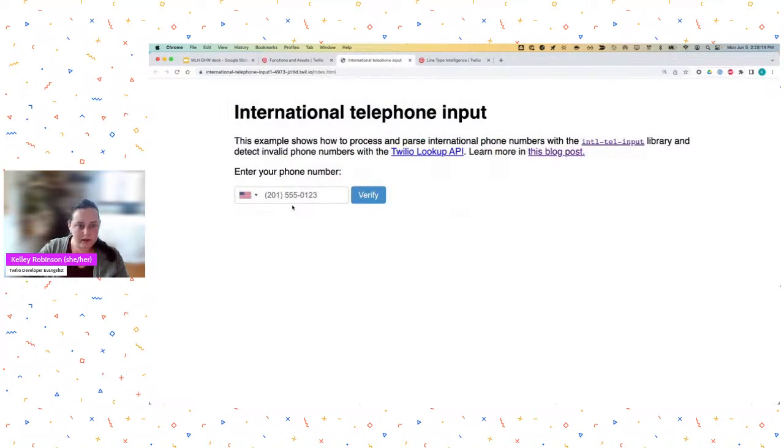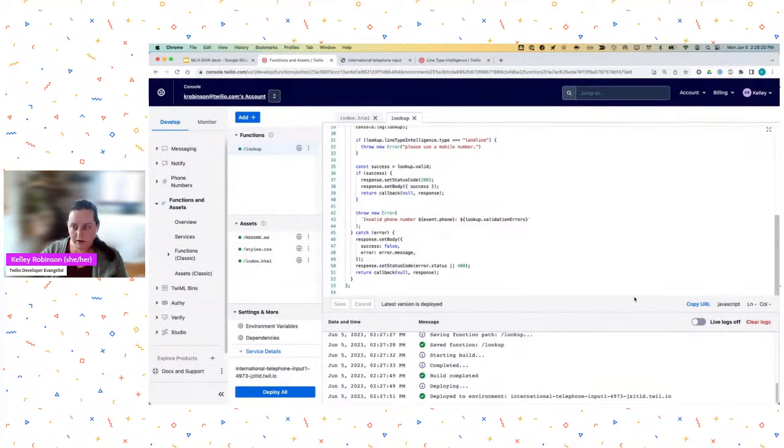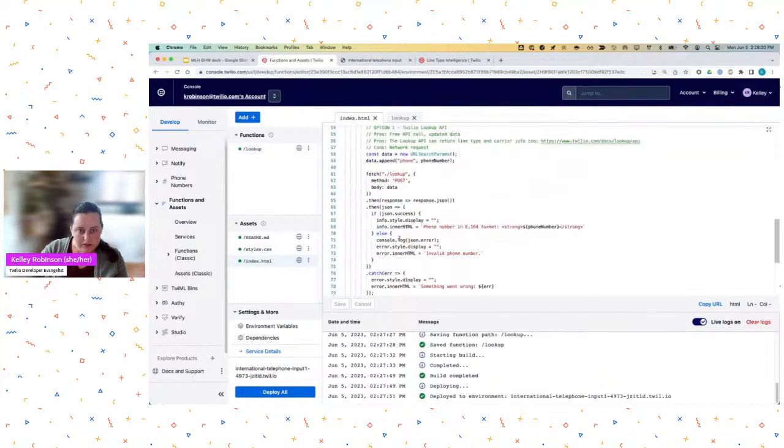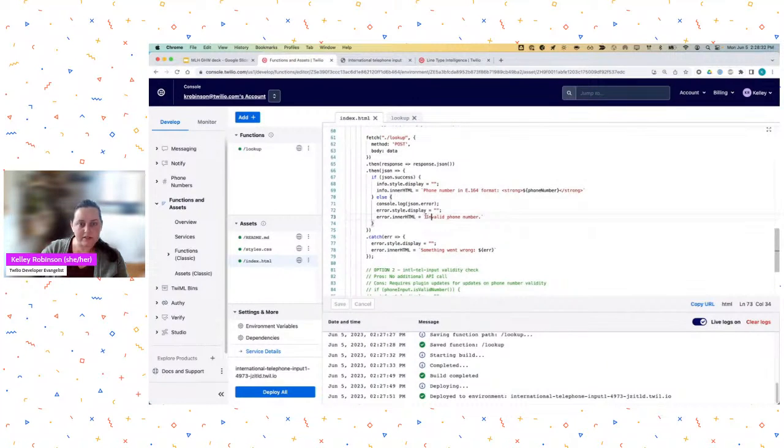All right, it's deployed. Ideally, this will throw us an error once we say that. So it says invalid phone number, which is live logs are off. That might be because of the way that the error handling is happening. So basically it's always saying invalid phone number regardless of what the actual error is.